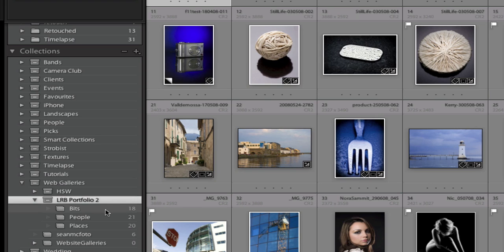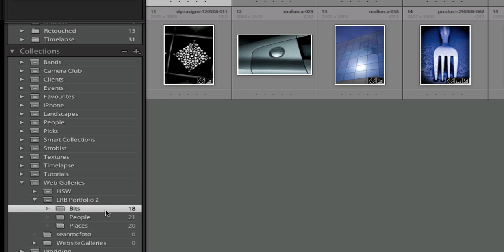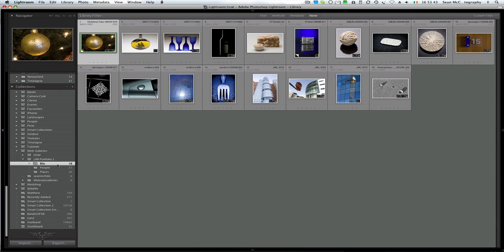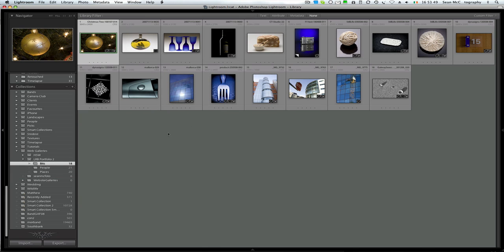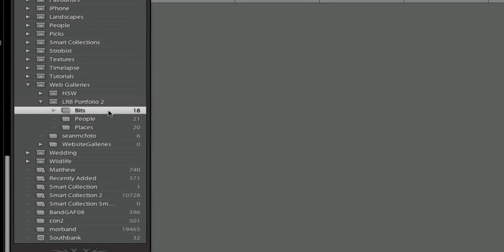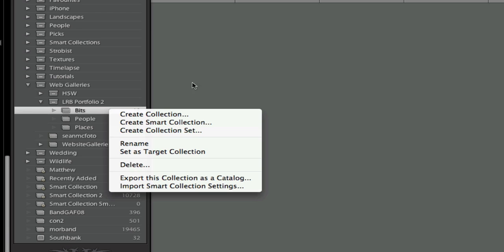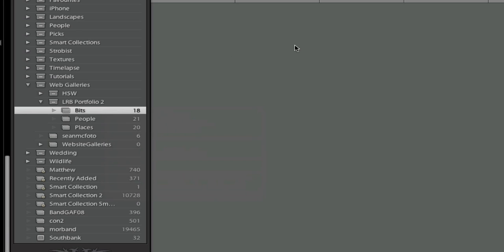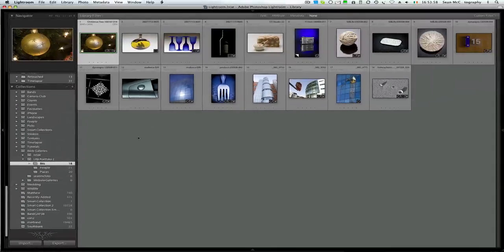So what I've done is I've created these collections and dragged a few bits and pieces into them. I right clicked on this and set it as a target collection. Then I went through my folders and pressed B on any image that I wanted. Then I went on to the next collection, and then the final collection. It's a very quick way of getting stuff into it.